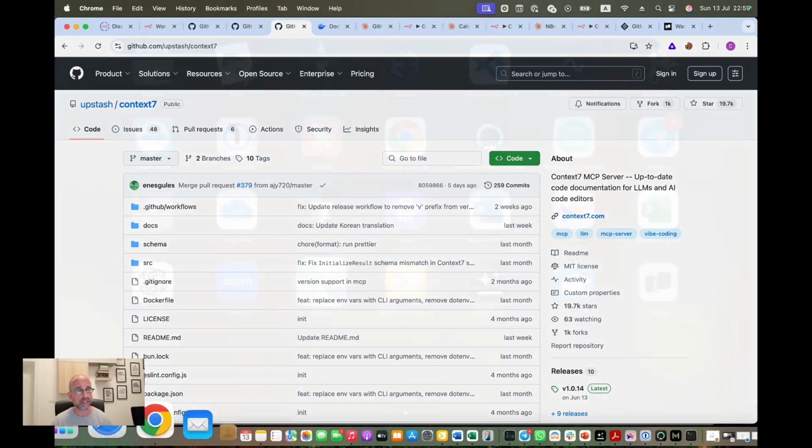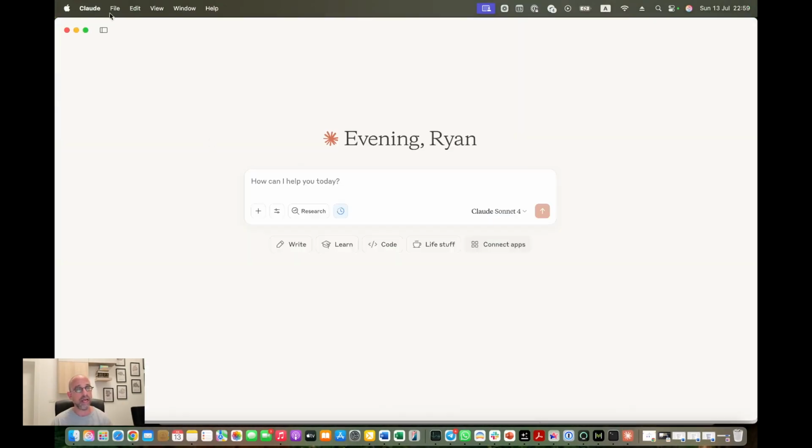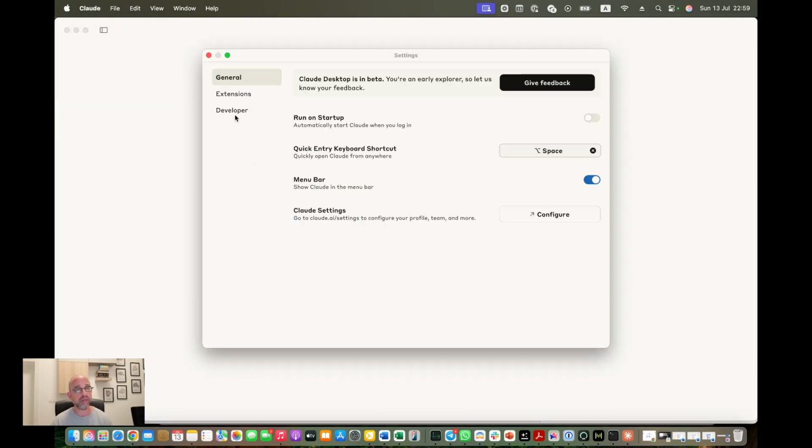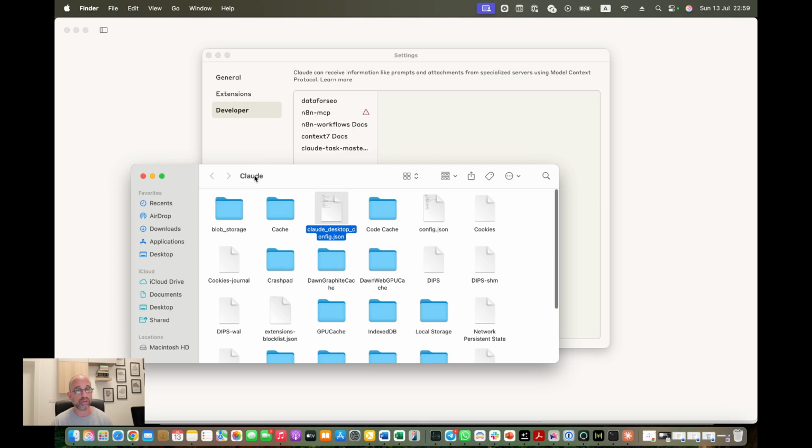So the first thing is that once we have our Claude Desktop, we will open it, and then go to the top where it says Claude. We go to Settings, and then to Developer. In Developer, you won't see these. These are my MCPs that are connected at the moment, but you can just click Edit Config, and that will open the folder of Claude on your desktop. And you have here a file called claude_desktop_config.json. This is the file that we want to configure and add all the MCPs into.